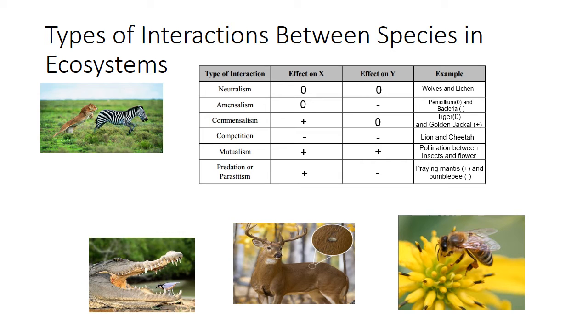But in the lower part of this picture, you also see a deer and a tick living on the skin of this deer. The tick carries bacteria which will breed on the skin and in the subdermal areas underneath the skin and in the blood vessels of the skin of this deer. So they will feed on this deer, they will benefit from this deer, and this deer eventually will die of the bacterial infections, because the bacteria that the tick carries, for the tick they are not harmful, but for mammals like deer, for us humans, these bacteria may be deadly. They produce some toxins that may kill us. So that's predation and parasitism.